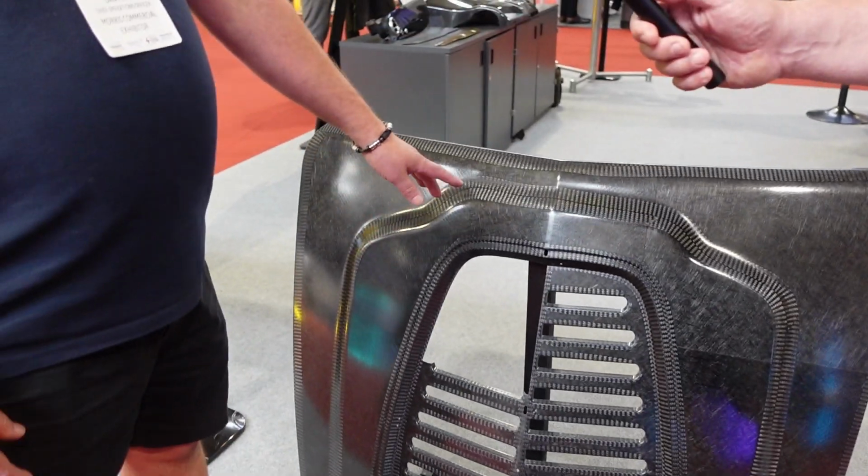But as you can see on the bonnet here, one of the challenges with the material is it's quite lofted and it doesn't like to sit into radii. So we've used some virgin material in here to consolidate better into the corners. But as we go forwards and look towards mass production in the next couple of years, we're solving some of those issues by looking at now press moulding at scale for a hot press, and we've got some trials going on right now to make some of the bigger parts of the range in a hot press just purely using reclaimed carbon fibre. Okay. When you use the term lofted, what does that mean?